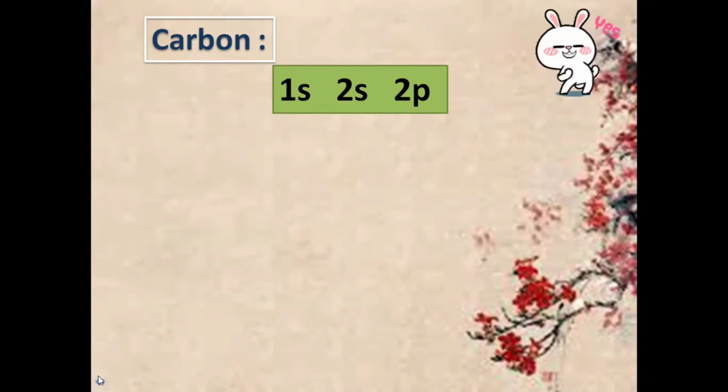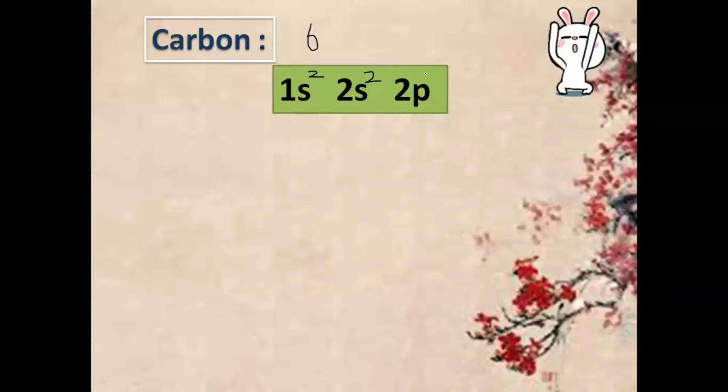Now we can find for the carbon. What is the atomic number of carbon? Atomic number of carbon is 6. Then how to write? S shell can accommodate up to 2 electrons. So 1s2, 2s2, remaining how much? 2 plus 2 is 4, so 6 minus 4 will be 2. So 2p orbital can accommodate up to 6 electrons, but already 4 over. So again it will be 2.